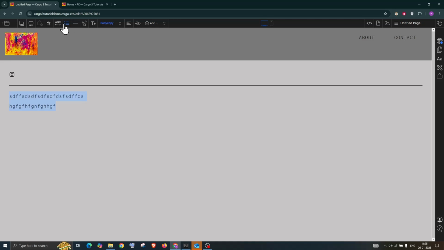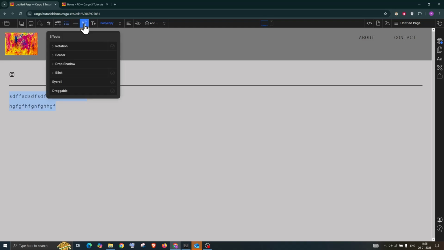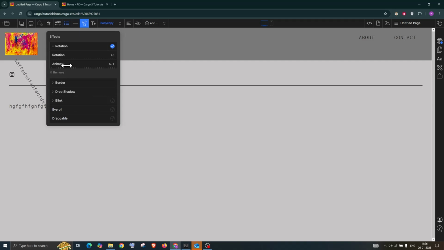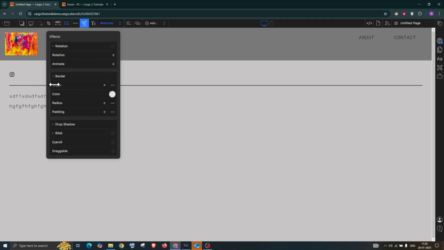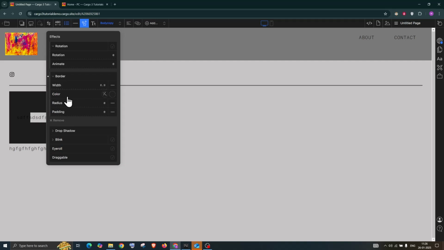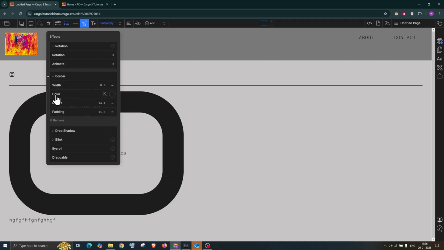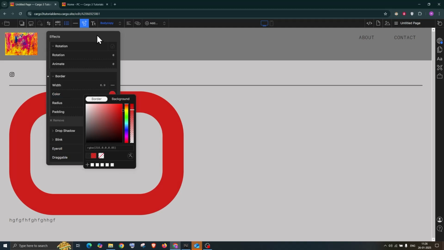Yeah, we have some of the effects for the text as well. Like, if you want to add the rotation, and then you can animate it as well. From here you can change the rotation setting. Then we have the borders for the text. You can add padding, radius, color. You can change the color from here. Then we have the drop shadow.